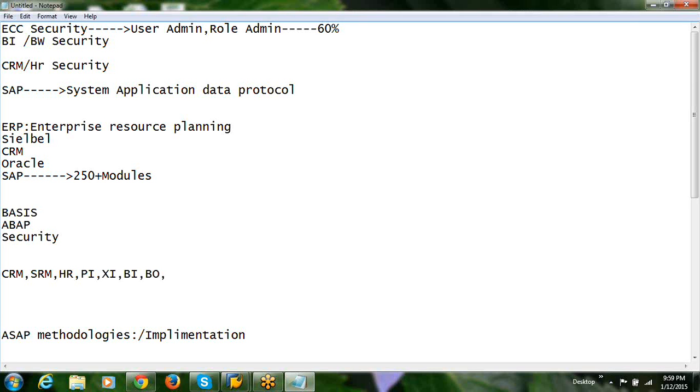So we have 250 plus modules in SAP, like APO, BODS. We have n number of components. At the time of implementation, for each and every module, how exactly they are going to communicate with the business people, what kind of steps we follow while implementing SAP at each and every organization.